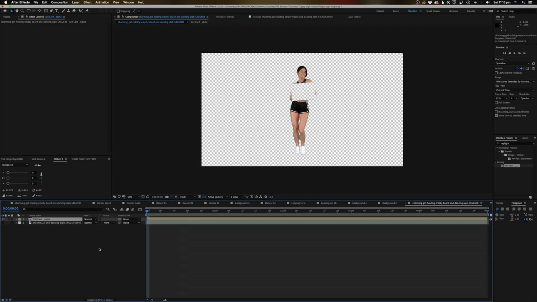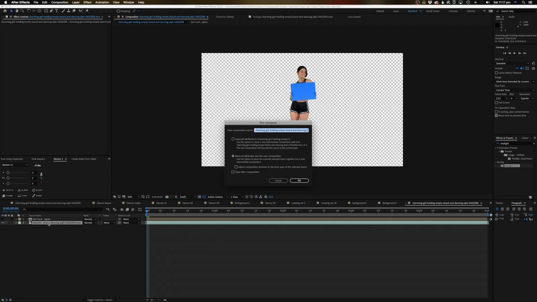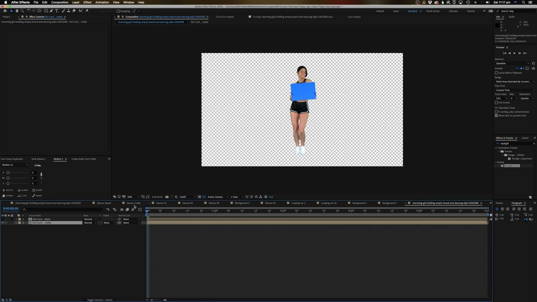There we go. Now we're going to go down to the second one and do exactly the same thing. We're going to pre-compose this. Shift Control or Shift Command C will get that command up. This time we're going to call it girl card maps, and you're going to see why in a sec.